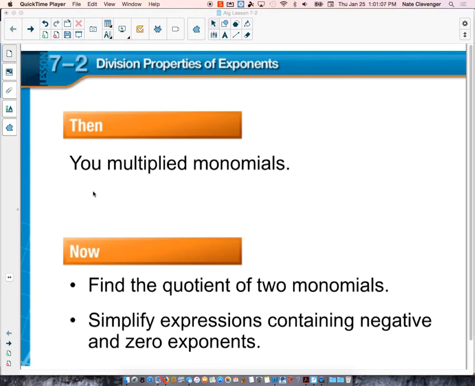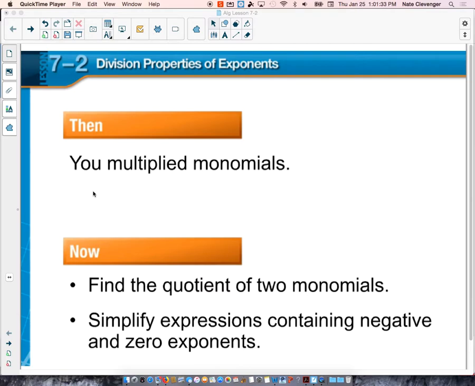So let's just take a real quick ponder here. When we multiplied monomials, what do we do with the exponents? Yeah. So if we're going to divide exponents, then you're going to subtract. Okay. So it shouldn't be greatly difficult. Does that mean we're going to have negatives? Yes. But you're good with negatives, so that's fine.